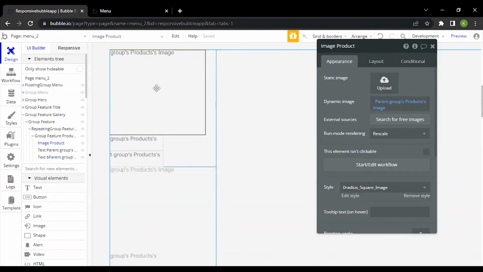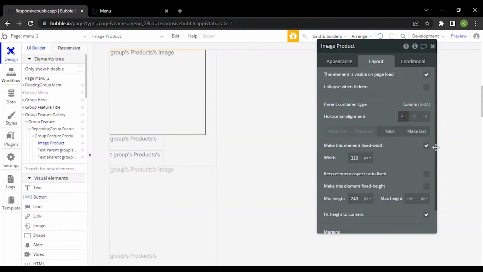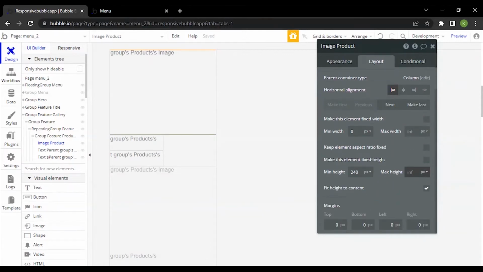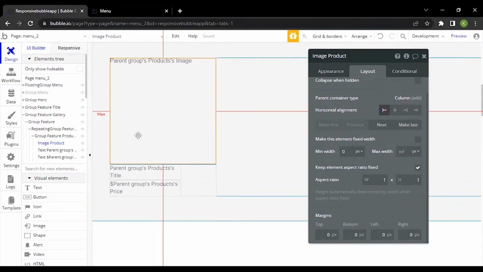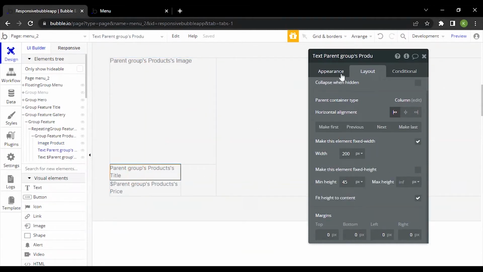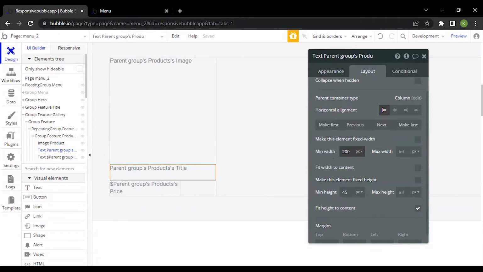So heading back to the image, let's click on layout. Inside of layout, I'm going to uncheck the make this element fixed width and clear out the minimum width because we don't need it. But we'll be having this image in fixed ratio. So we have sorted out the image. Let's uncheck make this element fixed width for the title.